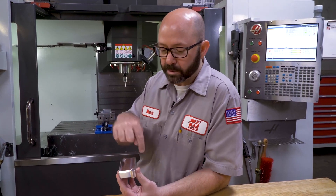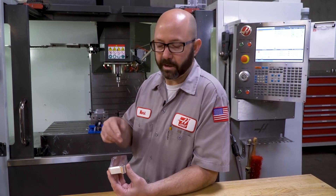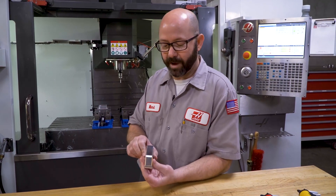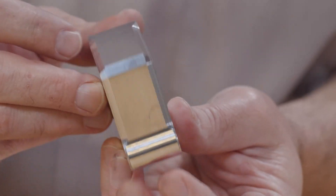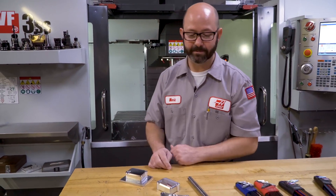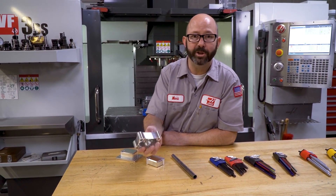Typically on a part like this, you would just walk around the outside edge and create a uniform chamfer — 30 thousandths of an inch, 0.75 millimeter — and it's got a boring chamfer. But the chamfer on a part is like the icing on a cake. You can be creative and it really affects the final look. If you look at this guy, it's a kind of cool-looking part, but there's nothing fancy about it. I kind of cheat on almost all the parts I make to make them fancy. This other part looks amazing — what a cool, shiny-looking part.